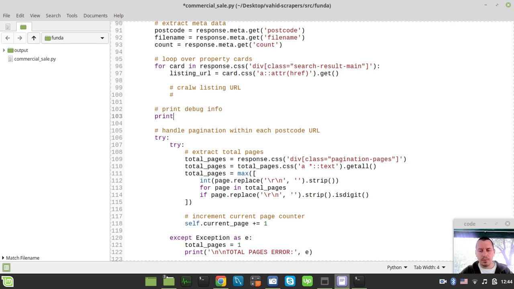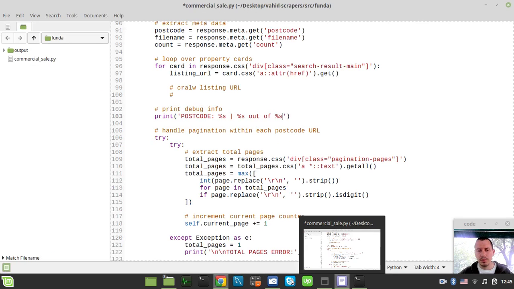I just want to print the postcode information, whatever postcode we encounter, which would be taken from here, from the media container. So current postcode, and then we need to provide the count out of, and now we need to provide the total number of postal codes.